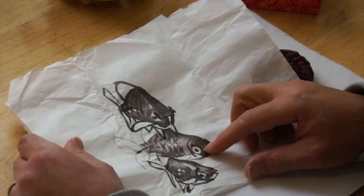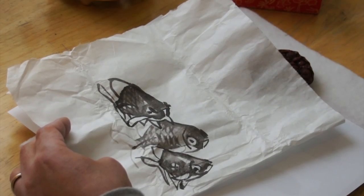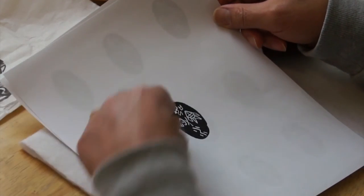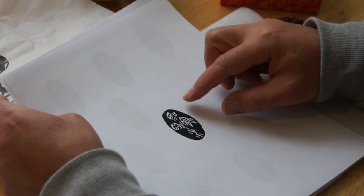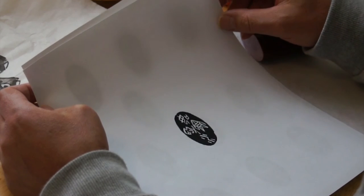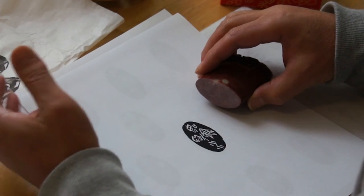It's a very abstract kind of fish, very contemporary, but with the traditional tools like the mulberry paper and the brush, with the traditional ink. Very nice. And since he's specialized in the painting of fish, he asked me to do a mood seal. It says a Chinese idiom, like a fish finding water. It describes how people enjoy what they're doing, or it just fits in the natural environment. So when you like what you're doing, like a fish in the water.